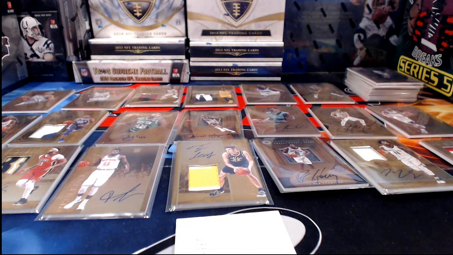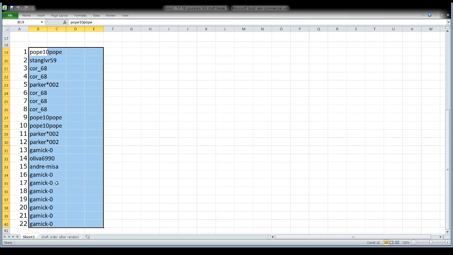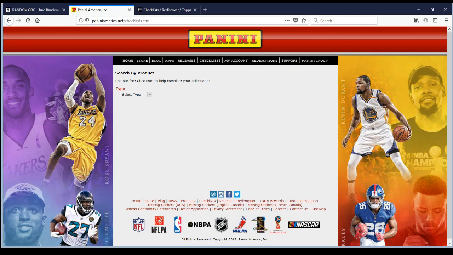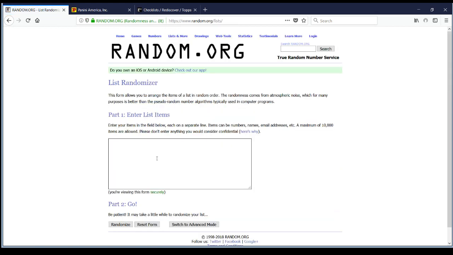So let's go back to our spreadsheet for a minute. And here comes the anticipation part. I'm going to grab all of your information right there as a copy. And we're going to head over here and paste it into random.org. What did we ever do without random.org, right?